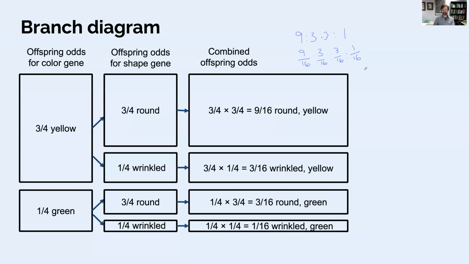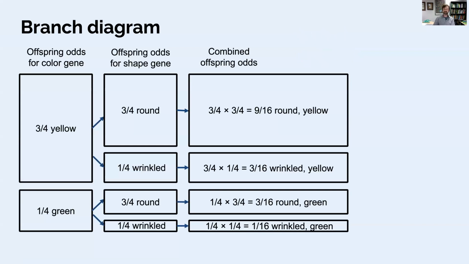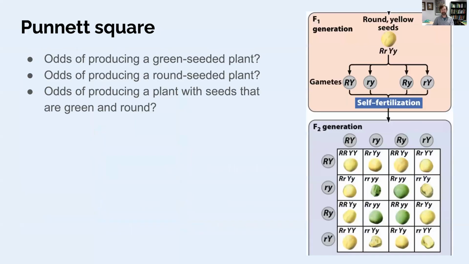Okay, a lot of people are comfortable with Punnett squares. I think you should probably get comfortable using a Punnett square. Some people like these branch diagrams. They get you to the same answer. I want to be a little flexible in this class as to how you get to your answer. Some people are not super comfortable with the numbers and the multiplying and the fractions, and that's fine. That would probably get you through this class pretty well, and they might prefer to do the Punnett squares. Other people are comfortable with the numbers and they just want to dive right in and start multiplying.